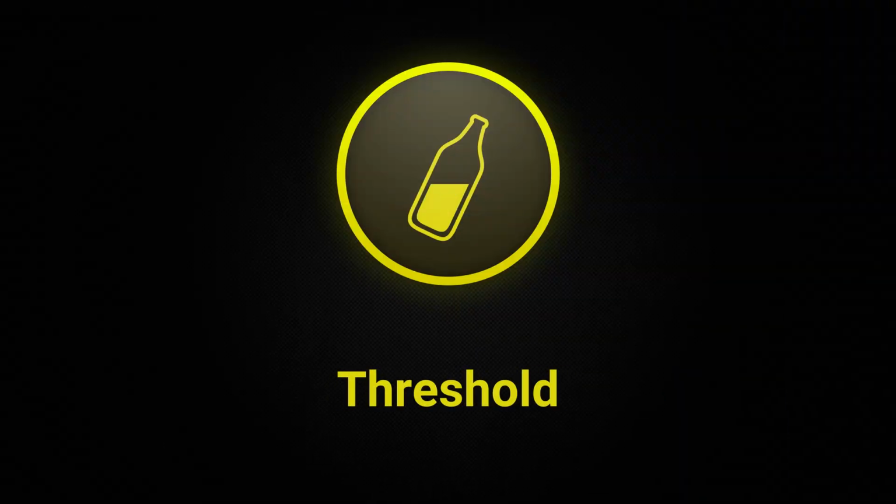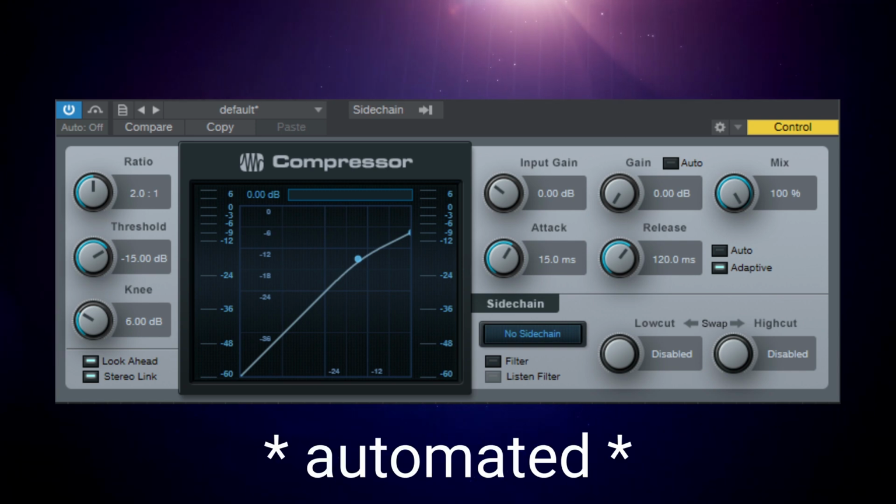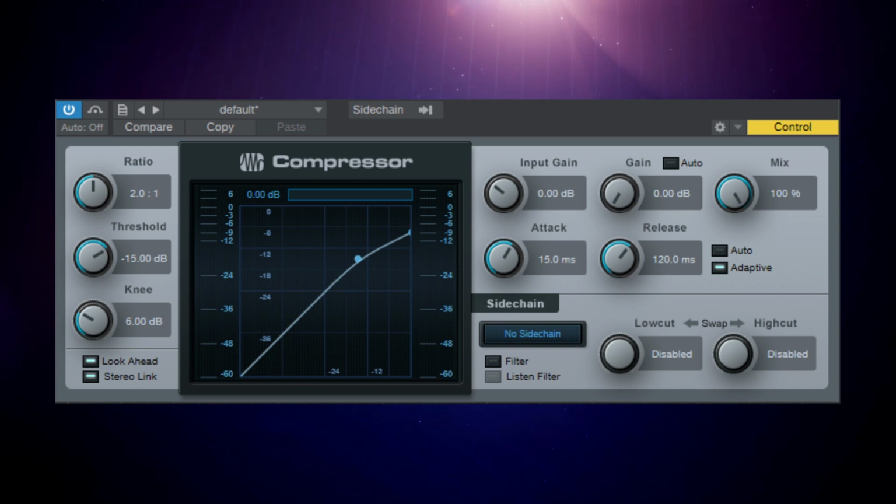Now, let's get into some compression. So a compressor is basically an automated volume control, and it can make changes to the volume really quickly and efficiently, much quicker than we as human beings could by controlling a fader in our DAW. Now, as I say, it's automated, so it's going to make those changes based upon the parameters that we give it. And that's what all of these controls are on the screen that you can see here.